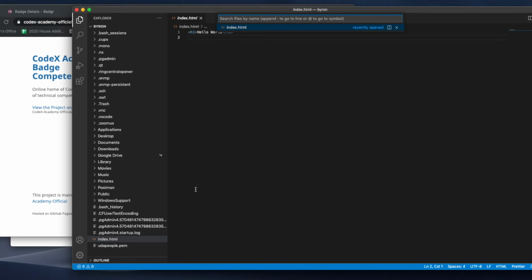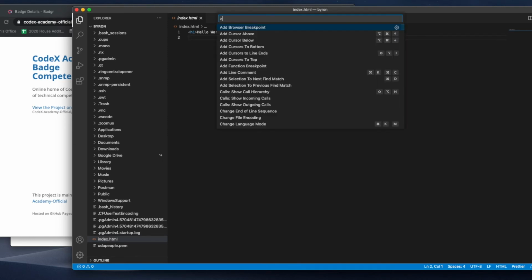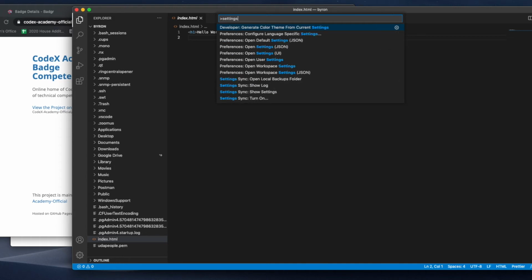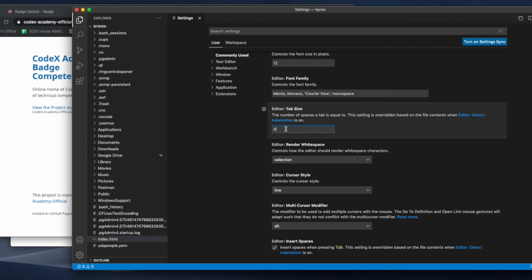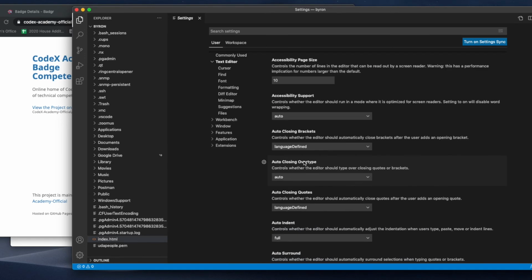Okay, so if I click Control P in Visual Studio Code, or Command P on my keyboard, it gives me a list of all the files that I can open. If I do Control Shift P, it brings up what's called the command palette. And if I start typing in settings, then I can open settings JSON, or I can open settings UI. So if I open the UI version, it gives me this nice looking list with drop downs and fields that I can fill in and type. You can also get to this by going to this little gear in the bottom left hand corner and going to settings. So it's going to take you to the same place. And this is just a graphical way of seeing the settings.